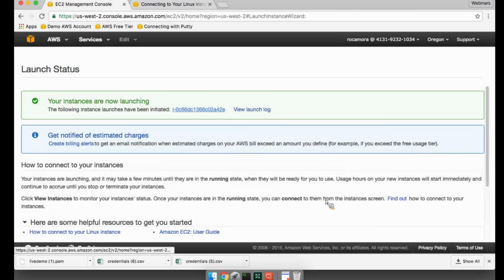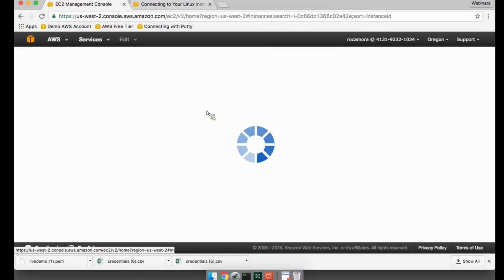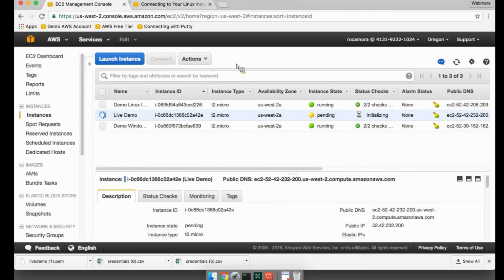All right, so now the instance is launching. I'll click on this instance name, and we can see it spinning up. This instance is in a pending state right now. It's starting. I think typically you can expect to see an instance launch in under 5 minutes. But because we're on a schedule here, I took the liberty of launching a couple of EC2 instances before this started, and I'll just show you how to connect to those. I launched one that's a Linux instance and one that's a Windows instance, so we can see the differences in how to connect to each one.